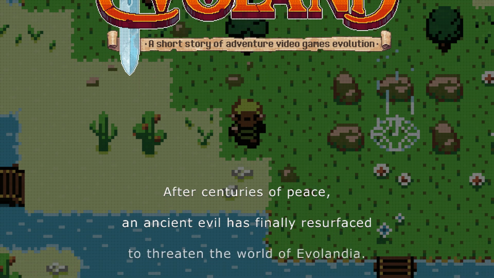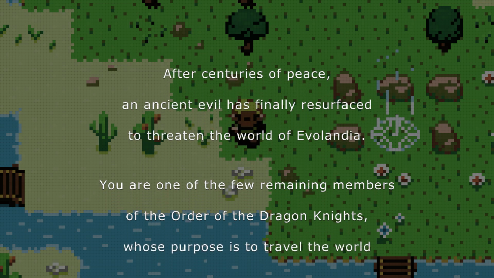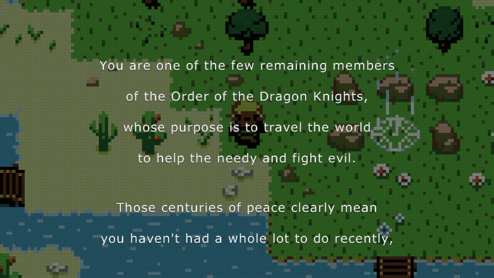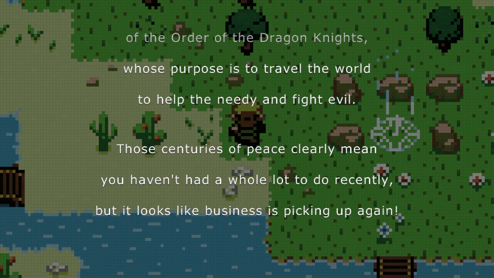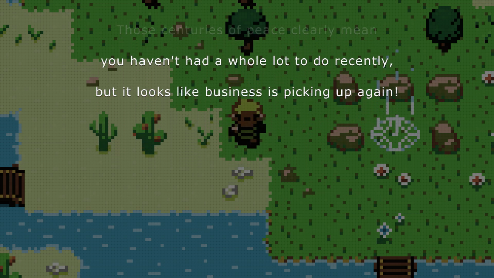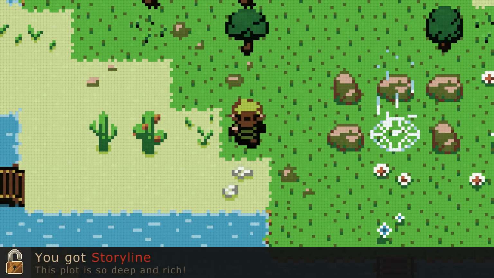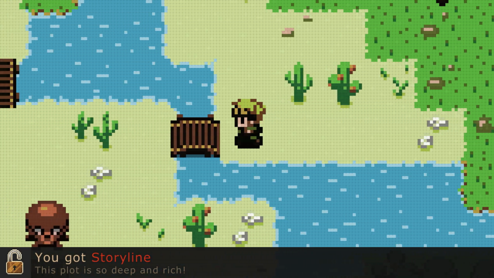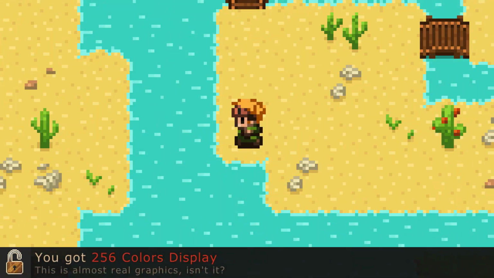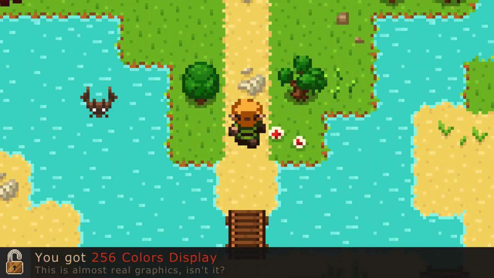After centuries of peace, ancient evil has finally resurfaced and threatened the world of Evolandia. You're one of the few remaining members of the Order of the Dragon Knights, whose purpose is to travel the world to help the needy and fight evil. Those centuries of peace clearly mean you haven't had a whole lot to do recently, but it looks like business is picking up again. Yay! You got storyline. The plot is so deep and rich. Oh my god, this is going to be ridiculous. I can already tell. 256 color display. It's almost real graphics, isn't it? I almost kind of like the 16-bit better, to be honest.